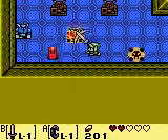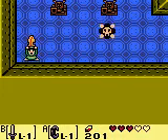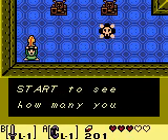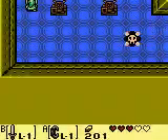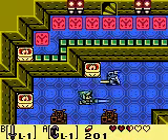So we got some castle guards here, some globby things. Oh, look at that! You found a gold leaf! Press start to see how many you collected. So, I think that's 3 out of 5. So it looks like we're gonna kill more of these guys. Yay.